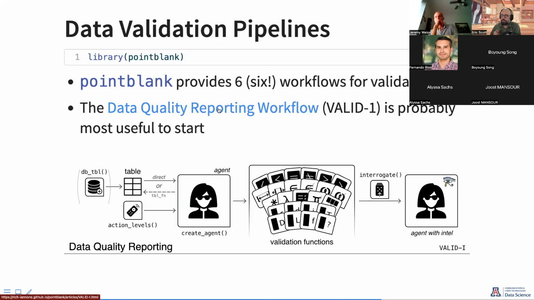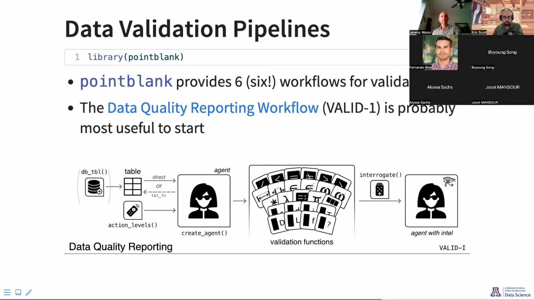All right, and now I'm going to introduce this pointblank package. And I'm sorry, I know there's at least one person that's been having trouble installing it, and I'm happy to stick around later or after this to see if we can figure that out. But if you couldn't get the pointblank package installed, I think it's still helpful to kind of watch here and see what's available. So this is a really cool package.